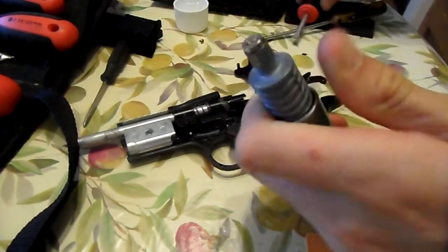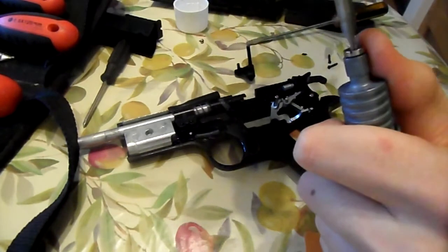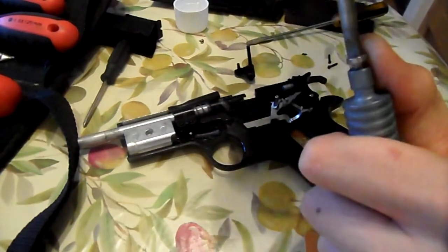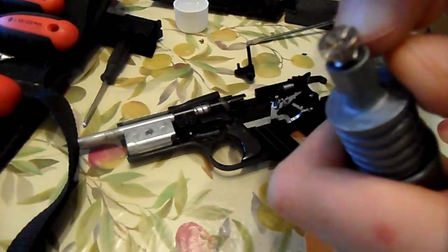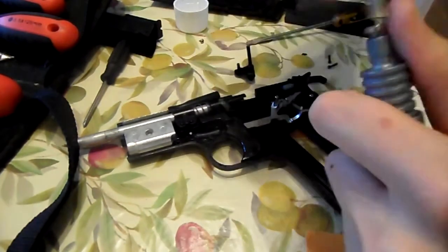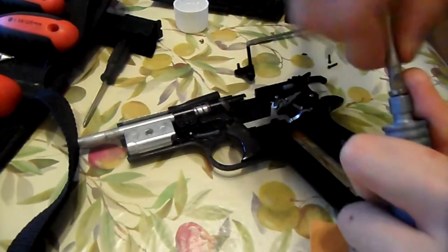one on the valve, so unscrew the valve and it's just in there, so you can completely unscrew the valve and then replace that one and then screw it back in nice and tight, keep all the seals tight.